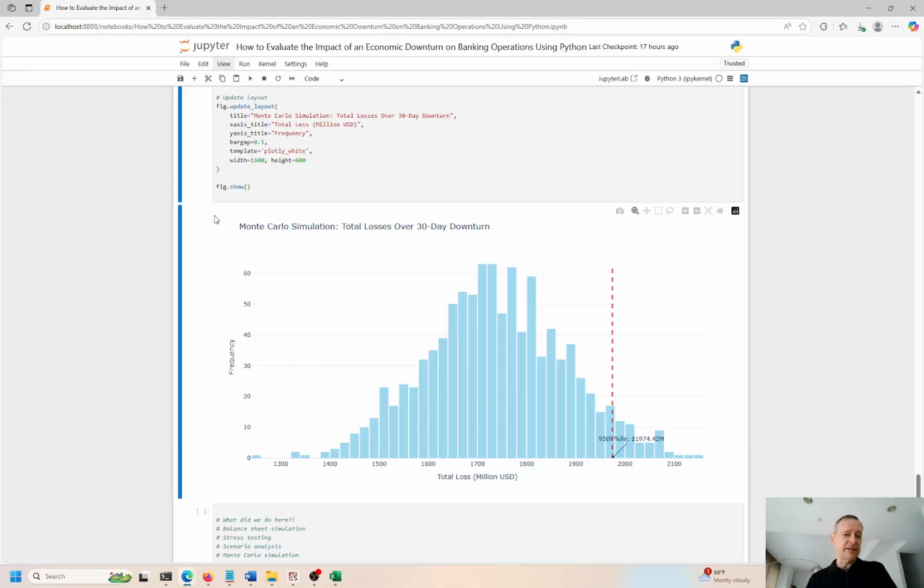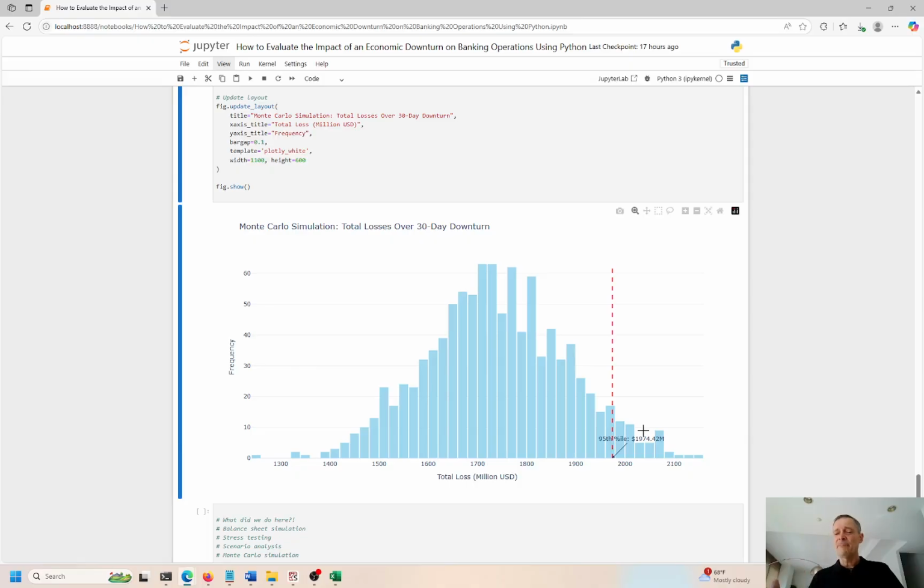The 95th percentile, this is probably the worst case scenario, and it could actually get worse. But the 95th percentile is like, okay, it's going to get bad. This is probably the worst case scenario. It could get worse than this, but it's probably unlikely. 95% of the time, even if we have a major recession and big pullback and everything is just blowing up all over the place, in this scenario, we can lose 1.974 million.